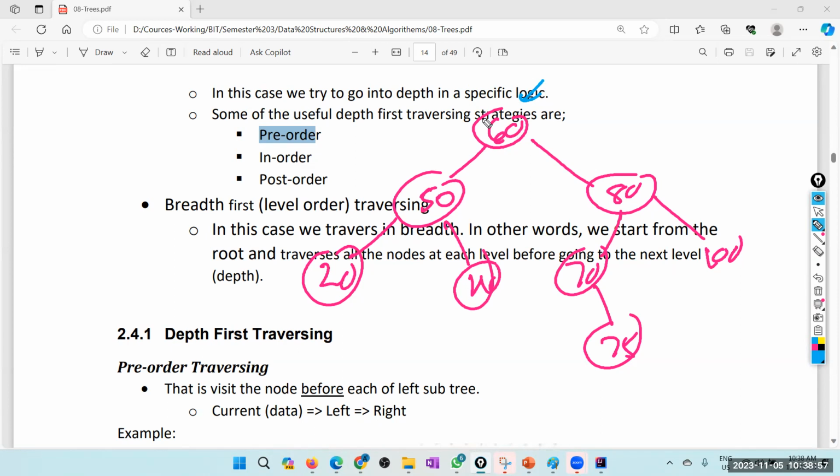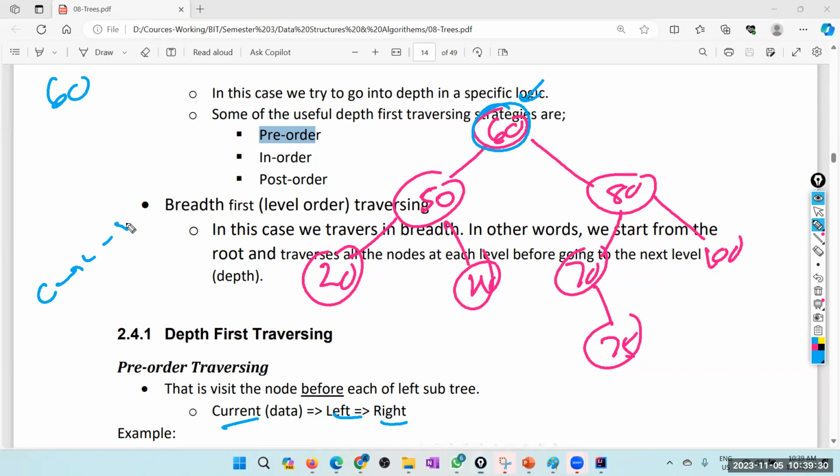Okay, so this basically checks your capacity of thinking also, how much you can understand what you are doing. So this is how it happens. Current: if you say current, it must be in the output. Right, so now this is done. Left. Remember, when we say left, you don't put it in the output. When you say current only, you put it into the output. So remember the order is current, left, right.